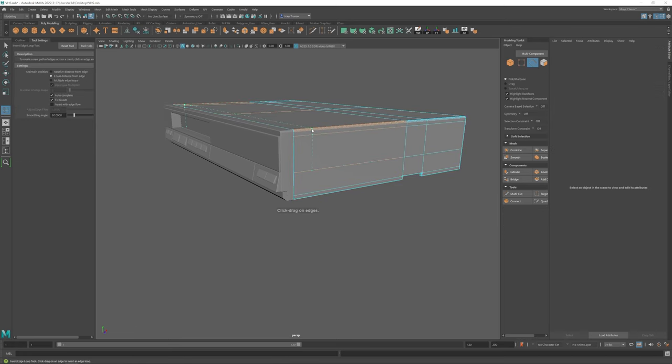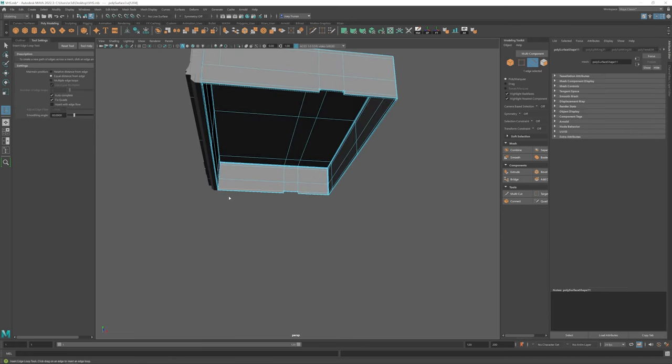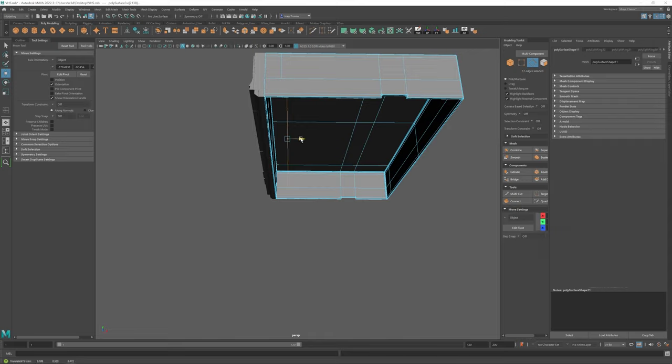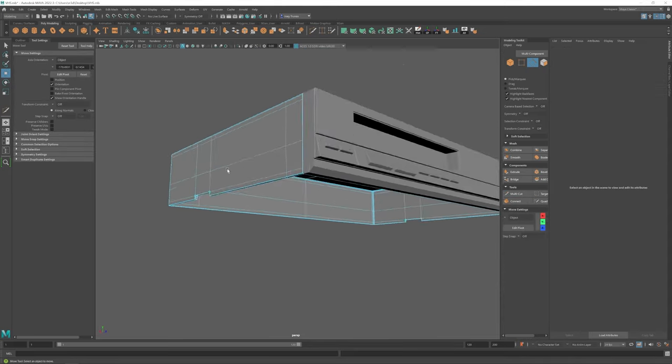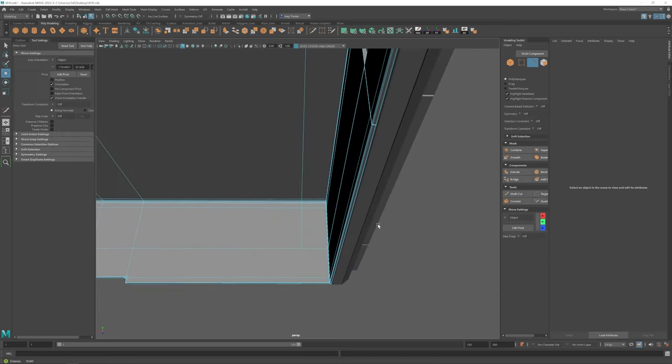So once I was happy with the buttons, I can start moving on to the side little indents that they have where the screws are. So I'm going to start adding an edge loop just so I can start adding a few more polys to where I want to boolean the hole.